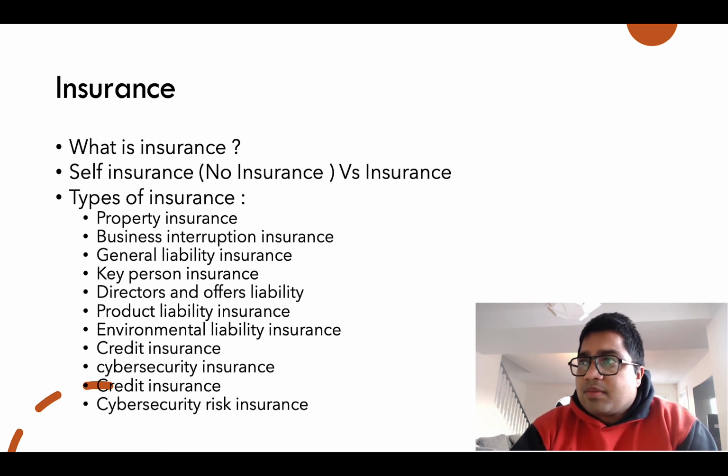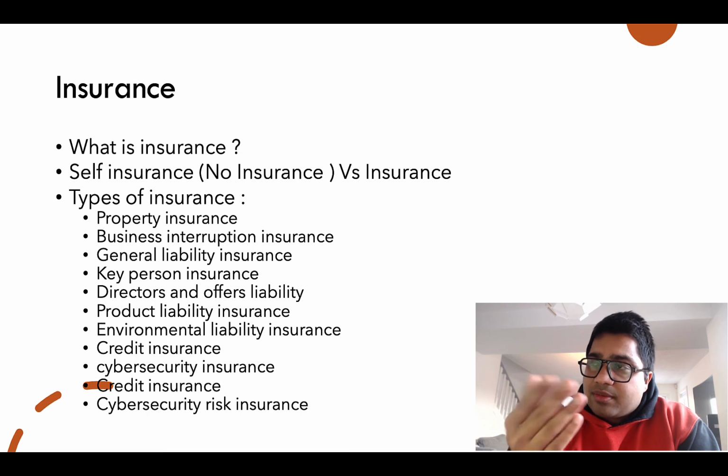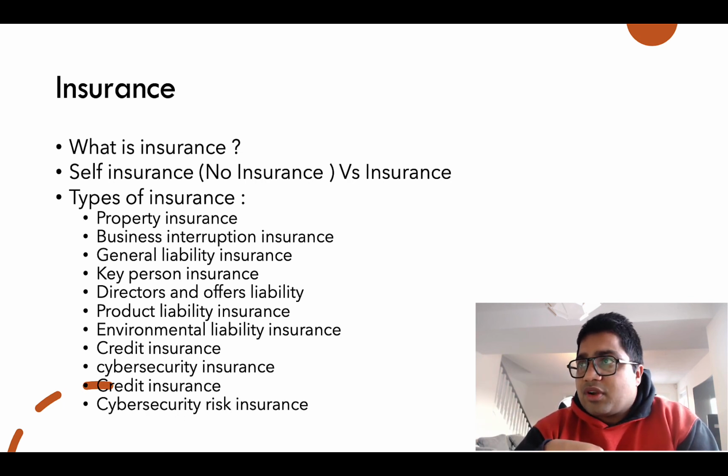Credit insurance protects you from default of creditors. So let's say you are doing business on credit. You have a lot of customers who take credit from you. So you are a lender. And if they don't pay, you suffer loss. So you can take credit insurance for that. Cyber security insurance, anything that can, like if you get hacked or you have a breach in online presence, then that insurance pays you. Credit insurance we have already covered. Cyber security insurance also. I think I have typed it twice.